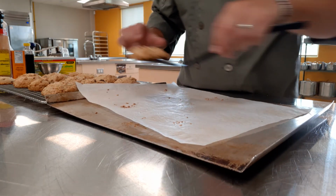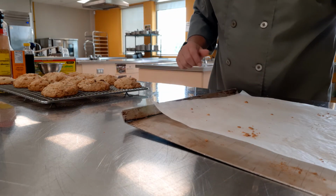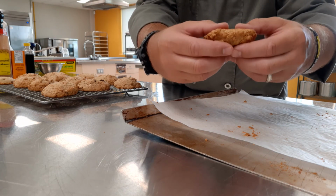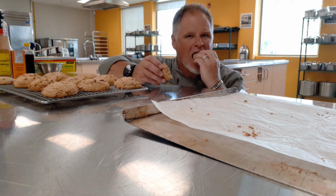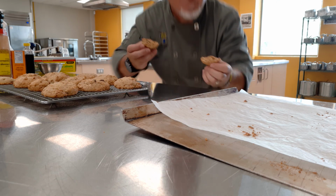Okay, so I will take those over here. I will break one open and just show you what the inside looks like. Let me see, I'll just grab a small one here. Actually, this little guy here. And so you've got kind of a, look at that. It's gorgeous. Actually, I'm going to try it. What the heck? See, they're good. They're very good.